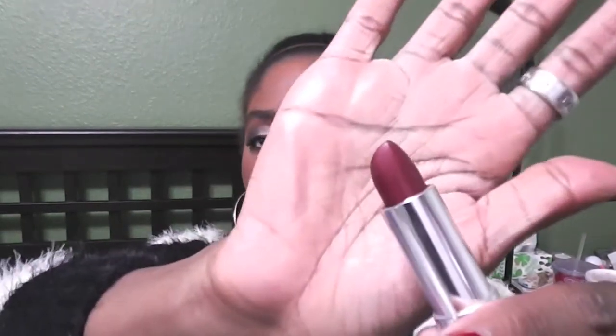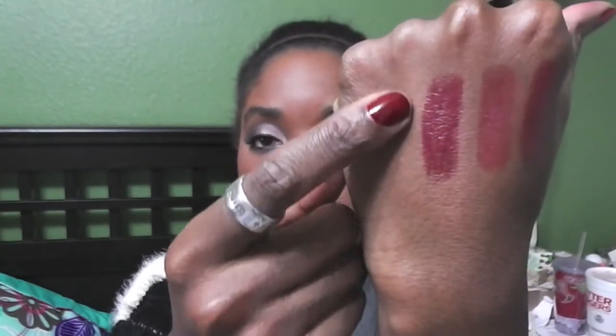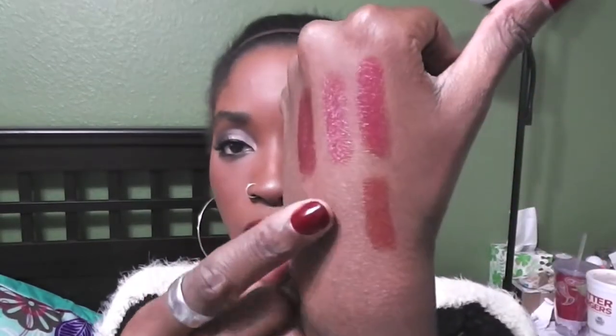Dazzling Plum, number 835, Maybelline — this one's a bit deeper, this goes back to being a little more daring. Very, very pretty — a nice deep plum. And according to the packaging, it's dazzling! Next: In Style Sienna — I feel like this was from Maybelline's limited edition Paris collection. It's a reddish brown, a little more conservative.